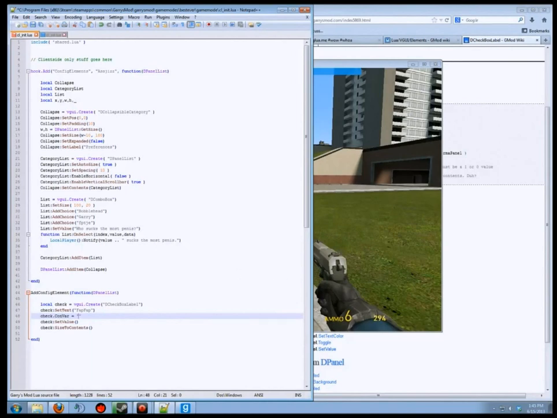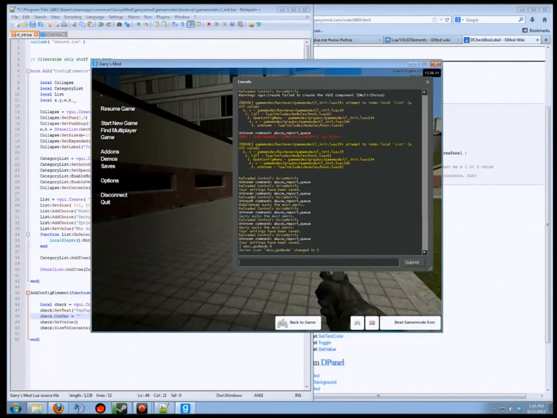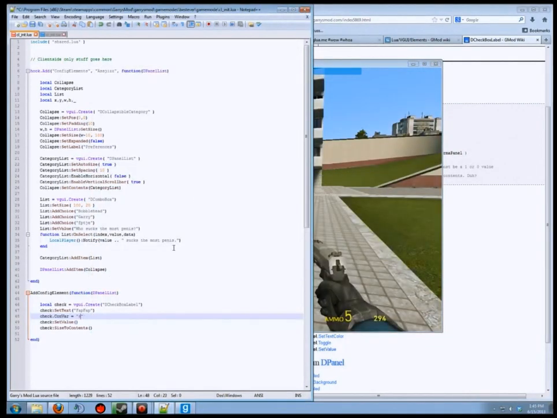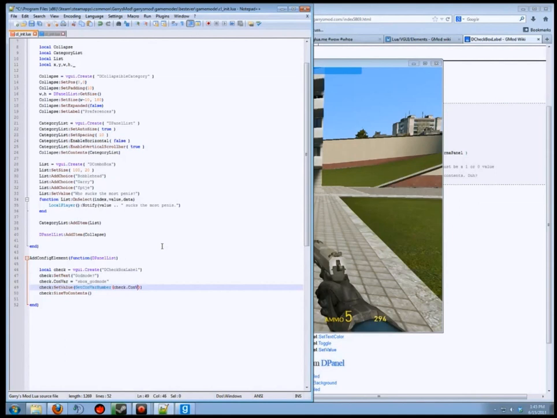So we're going to make this be, what's a good convar? Let's do sbox god mode 0. So we'll do that. sbx god, and we'll change that to god mode. Do check set value, get convar number, check convar. And that will check to see what this current value is when it's created, and it'll change it to that. And that will add that checkbox.